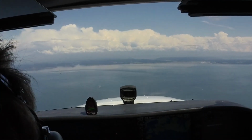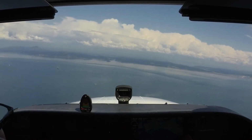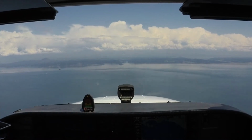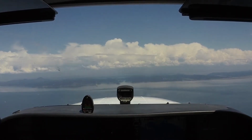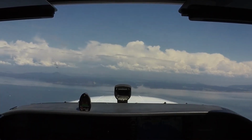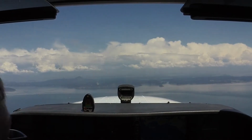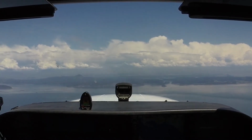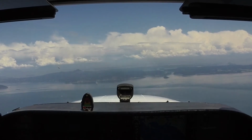Okay, go right to Deception Pass, and I'd like to show you the bridge there from the air. It's really nice. You can get me there, just navigate. Since we're going over the water, let's come up to 2,500 until we're a little bit further. A little bit to the left, so we're within gliding distance. Perfect, this is a good heading. Level off at 2,300. I keep the power about 2550, yeah, good.